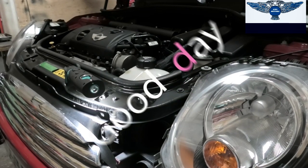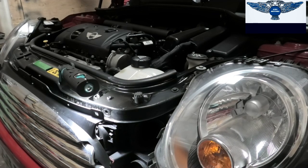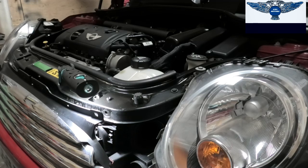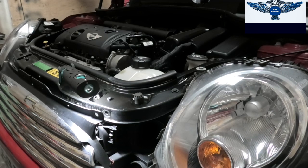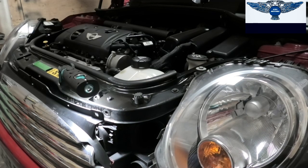Hi there everybody. On today's video I have this Mini Cooper 2009 and I'm going to be changing the condenser for the air conditioning. It's not working. We had it checked by the specialists. When they tried to refill the system, they found that there is a leak at the condenser.